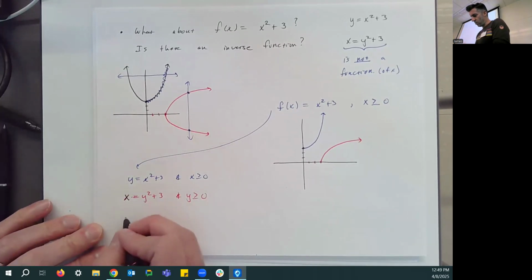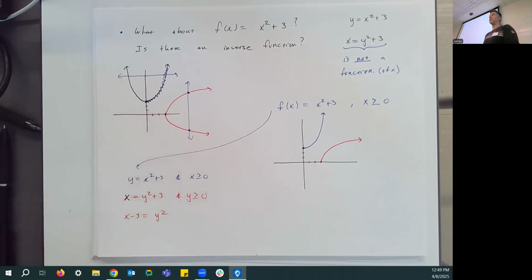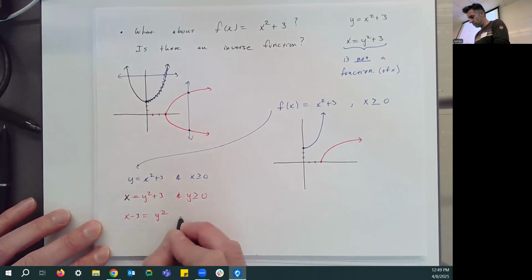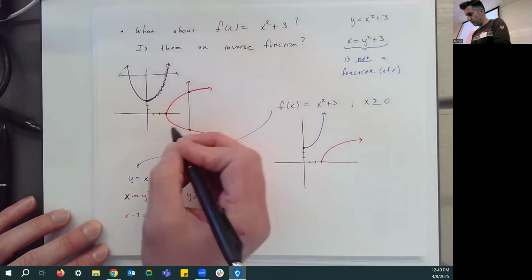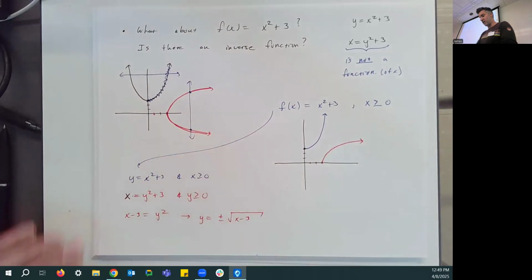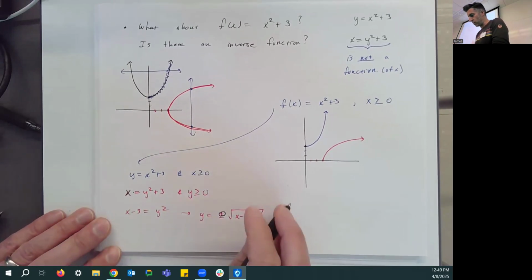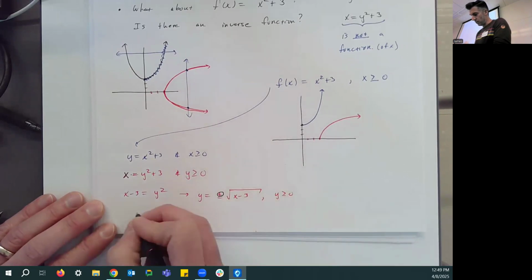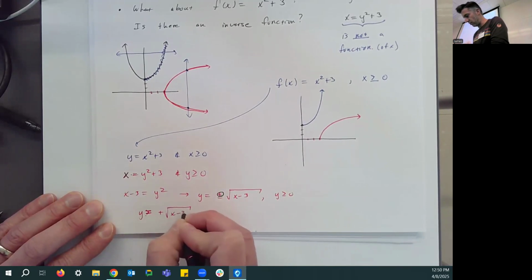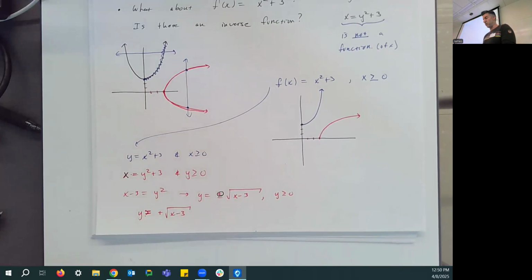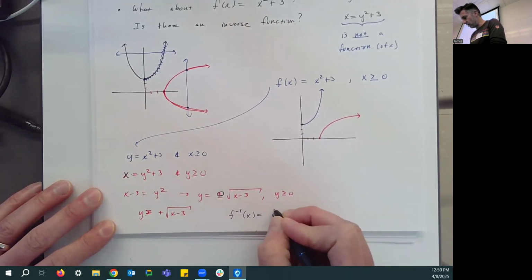And then if we solve for y here, we get x minus 3 equal to y squared. And then when we square root both sides, normally we would say that y was equal to plus or minus the square root of x minus 3. This is the plus part. This is the minus part. But we don't need or really even get the minus part because we've said that y can't be negative. y has to be positive. So here our inverse function is y equal to the positive square root of x minus 3. Kind of interesting. Or writing it in the final notation here, my f inverse of x is the square root of x minus 3.